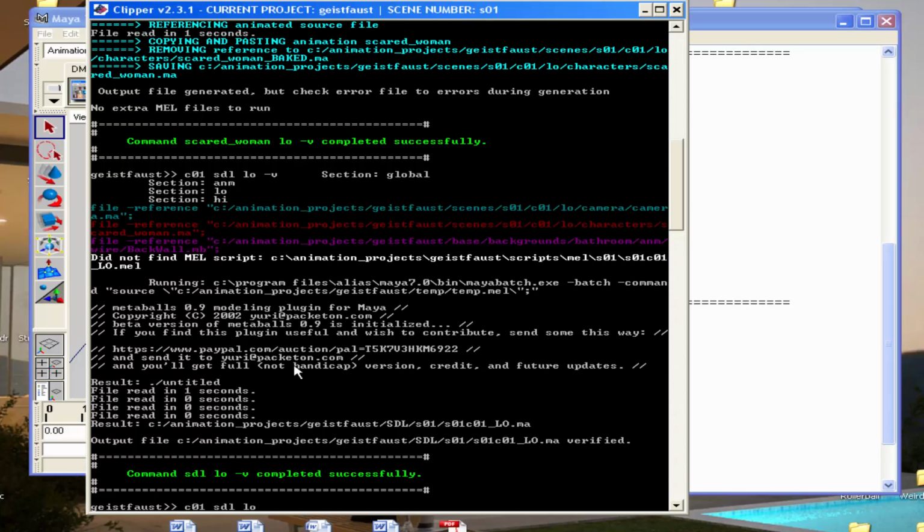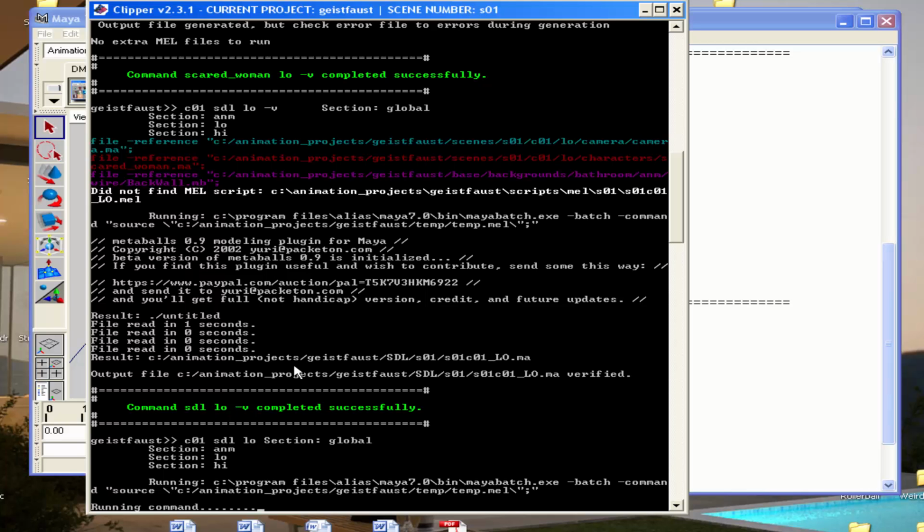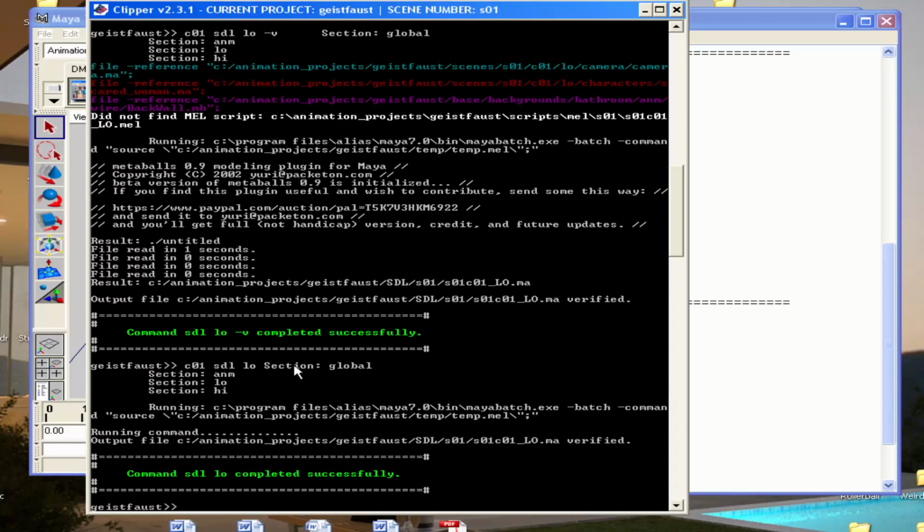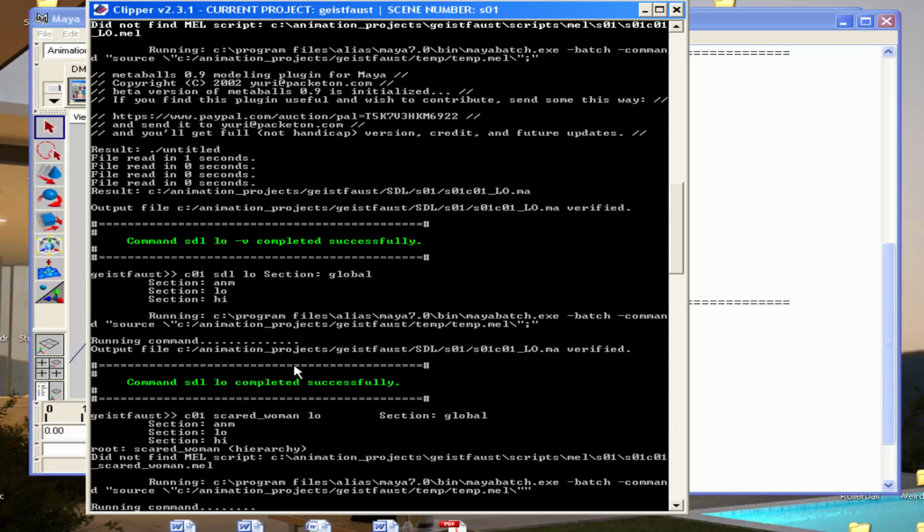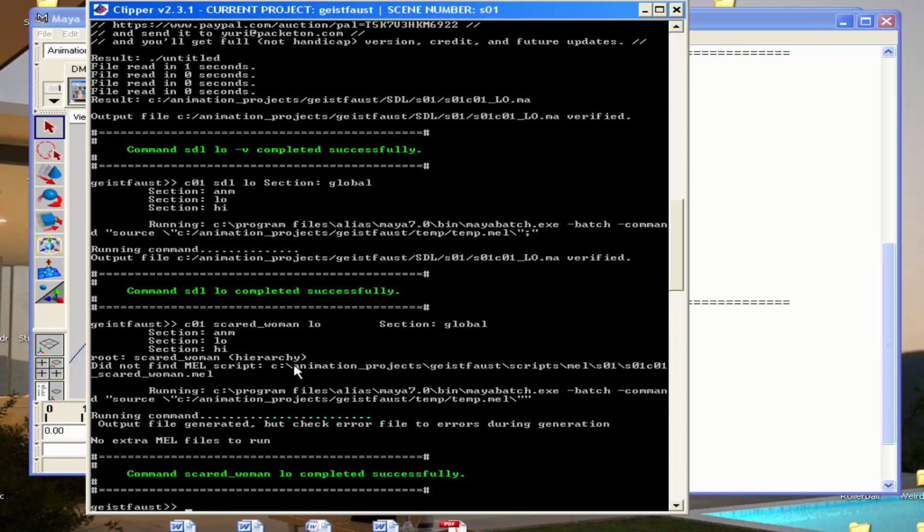You can also run SDL low. Here, it doesn't really bore you with the details of what it's doing. It just kind of tells you, okay, I'm doing it, now I'm done. It also does the same thing for Scared Woman low. If I do not put a V on there, notice that, again, it's just not descriptive as to what step it's at. So I use -V, not as the default, so that when you want to start debugging something, then you can. So now we're at the stage where we can say something as complex as render low.